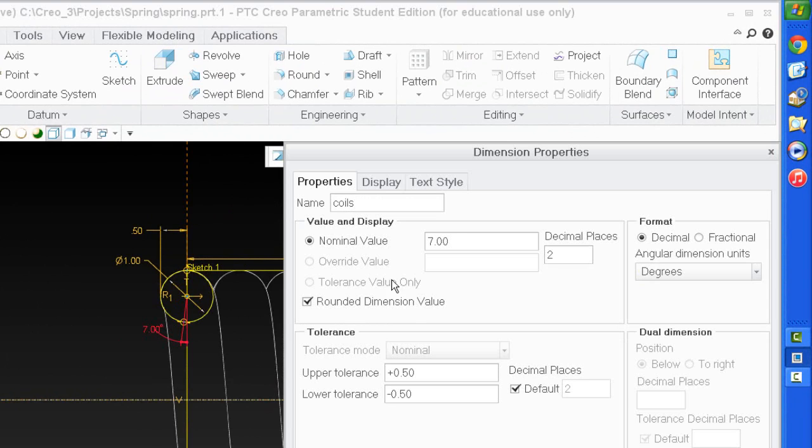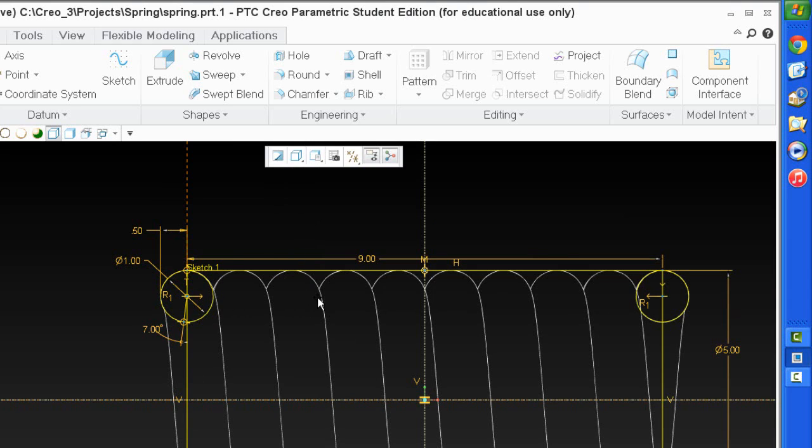This represents the total coils, not the active ones. The active coils are going to be the ones that are not touching. So you're going to have to subtract the coil. We'll be doing the math on that. The closed ends, the wires that are touching, are not active. We're only going to do calculations for the active coils. So between here and here, that's the only ones we're going to do calculations for.